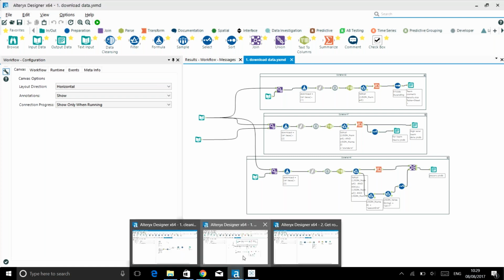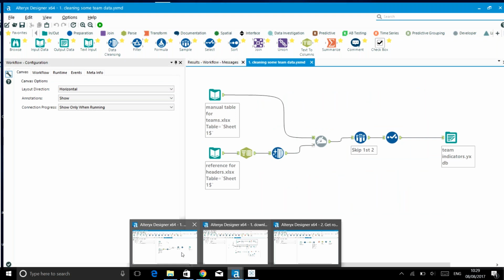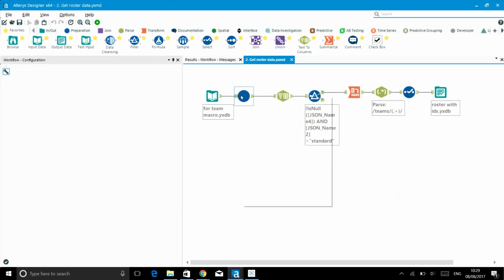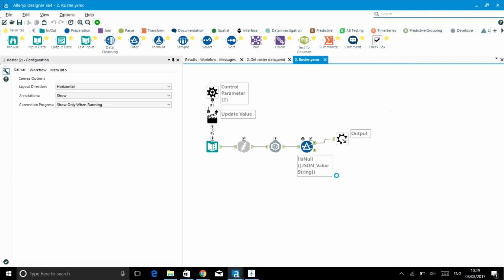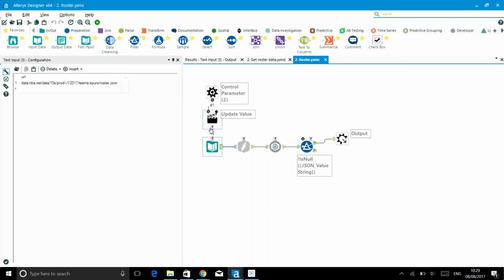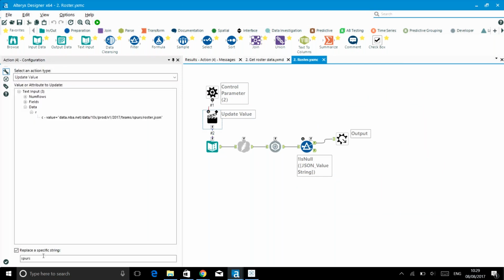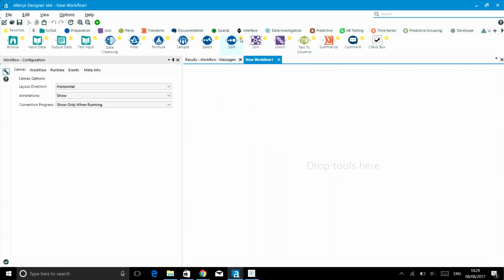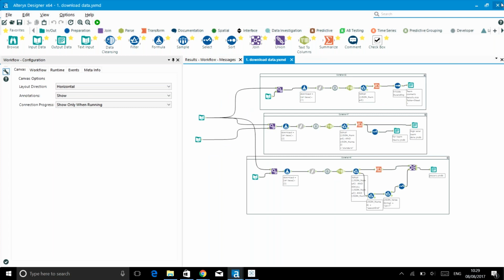So let's see, that's that one. This is just cleaning, and I had to do a macro to get all of the players, I believe. This was just going through and changing the teams to get the rosters. Okay. So that's most of my Alteryx work. It was just a few different API calls. The data wasn't too messy when it came out, so it was relatively fine.